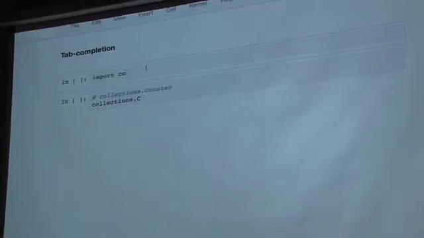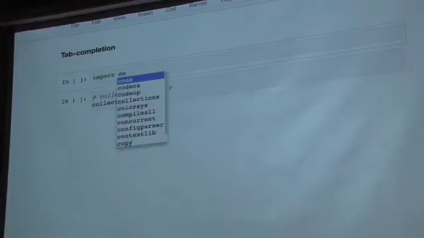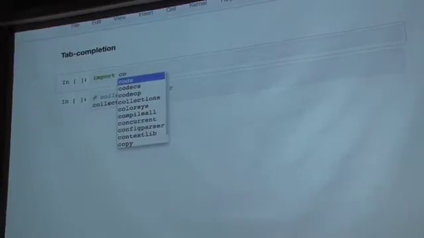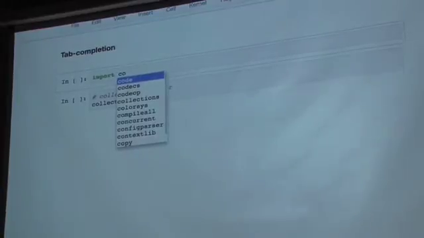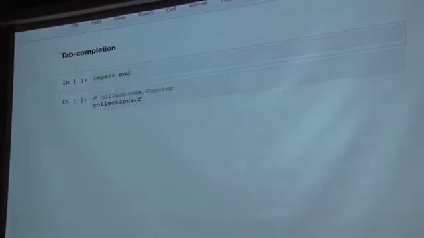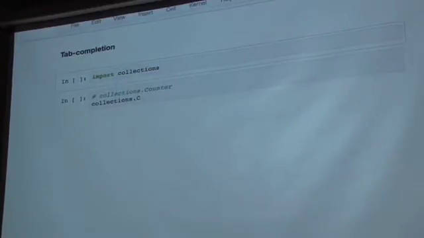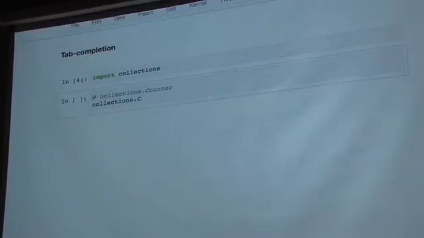As well, what's really nice is tab completion right in the notebook. So say we are doing an import, and we say import co, we hit tab, you immediately get the popover of all the things that start with co. And as you type, it automatically narrows down that popover list for you. You can hit enter, it'll complete it, and you can execute that cell. And by the way, I'm executing these cells by pressing Shift-Enter to send it off to the REPL.